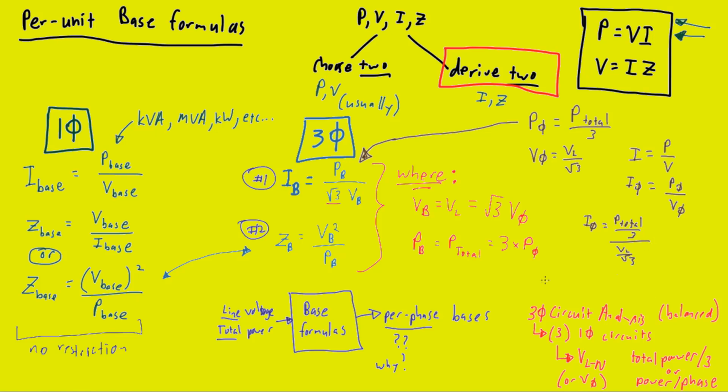Now all we have to do is a little bit of algebra to see how our root 3 gets finally rearranged in all of this. So notice we end up with this formula right here, which just so happens, well, it doesn't happen to, it actually does correspond with this formula. So now you can see the logic behind why this formula is used for three-phase base formulas.